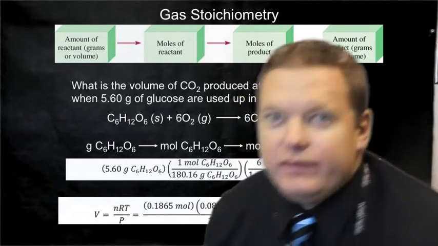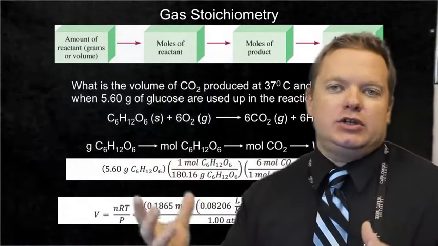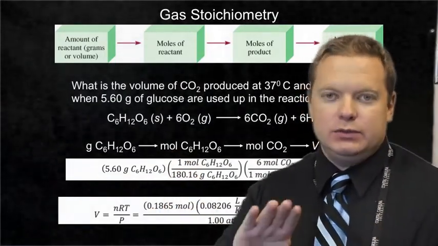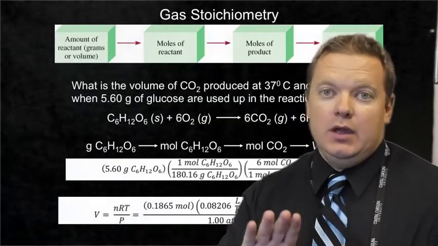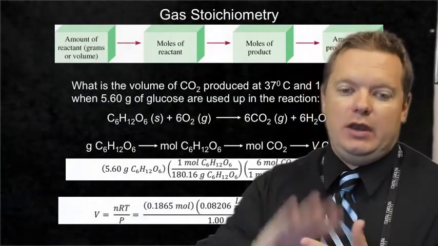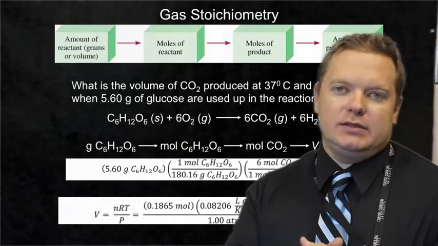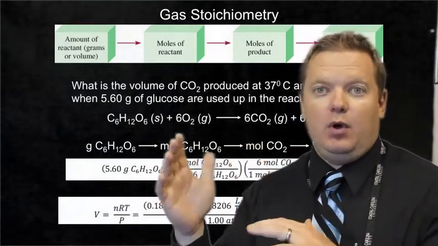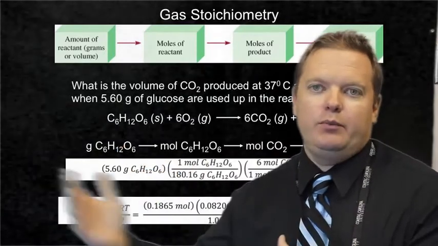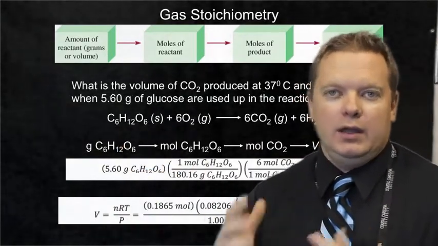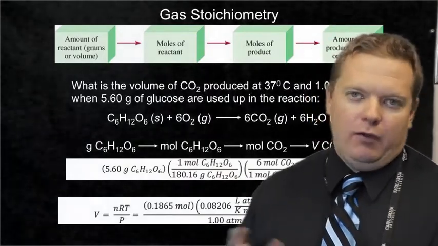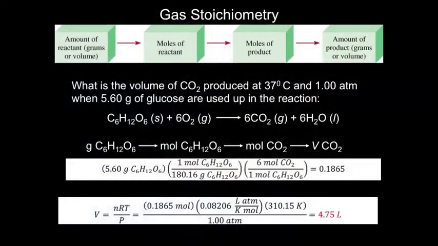Right? So what we've done is now just added an additional step we can take in our stoichiometry. Now we have grams, we have moles, we have concentrations, now we have this idea of gases. And in all of these steps we're starting with some amount at the beginning, going to moles, mole-to-mole ratio, and then from moles to whatever quantity amount we want at the end, be that grams, concentration, or now volume or pressure for a gas.